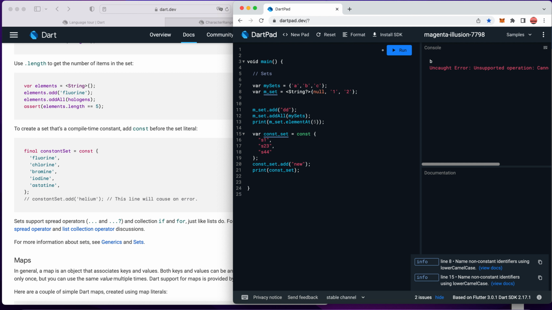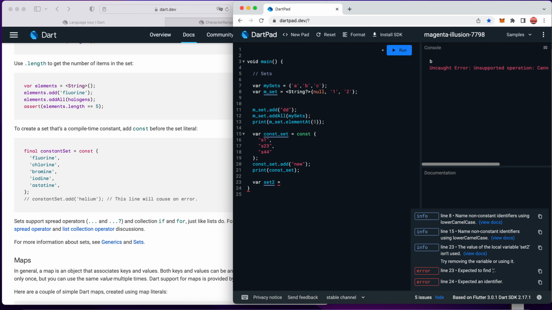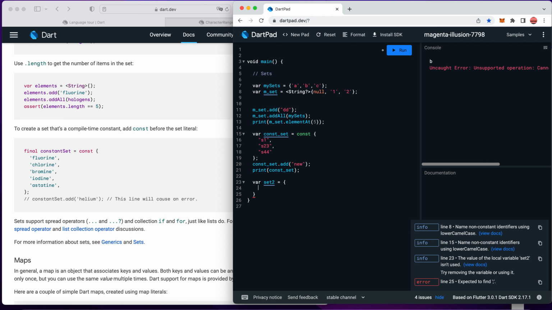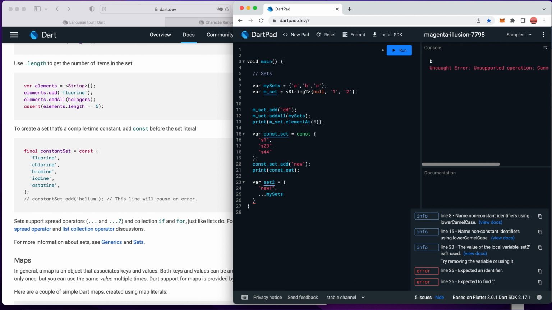So let's check the spread operators, like set 2, and let's create a set, and pretty much I can add the spread operator of my sets.